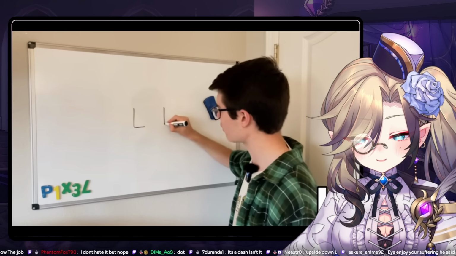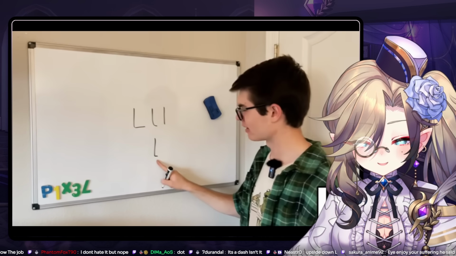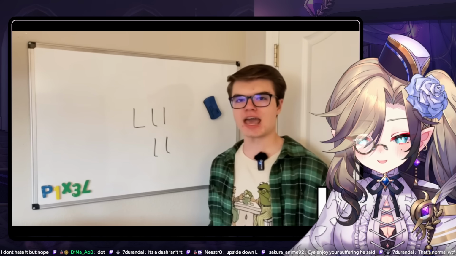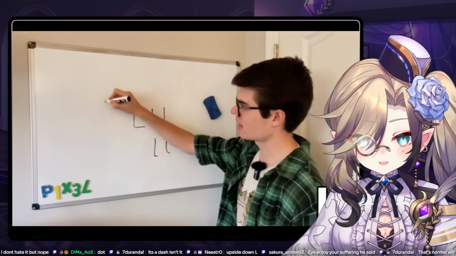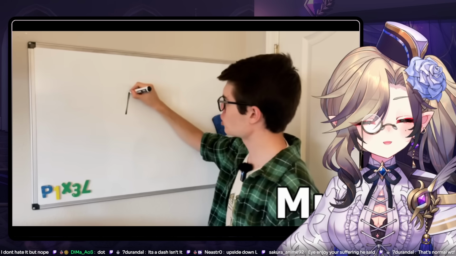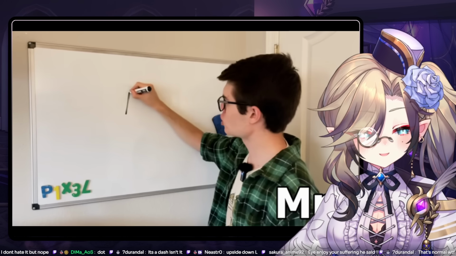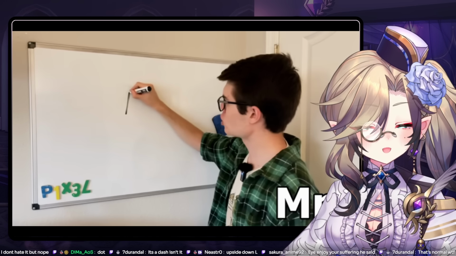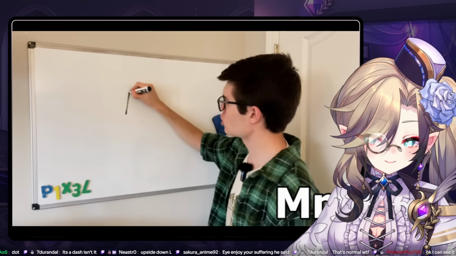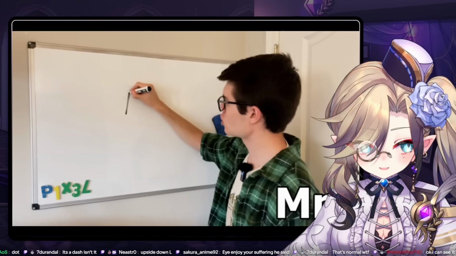I get the problems you could have with that, but at the end of the day, there's not really much else to do, and it feels better than doing a little line at the bottom. So I think the curved line is the way to go, and we're just gonna have to accept that that's middle case, this is lowercase, and that uppercase I is a sin and should be recognized as such. But what if, I don't know, the curved L feels a little too much like a lowercase L, because people actually do read it like that. It's gonna immediately be confused. What if you tilted the bottom of the L? I think that might be worse.